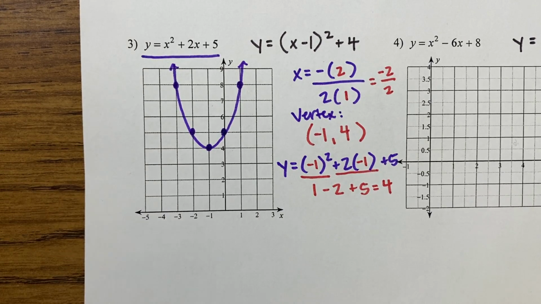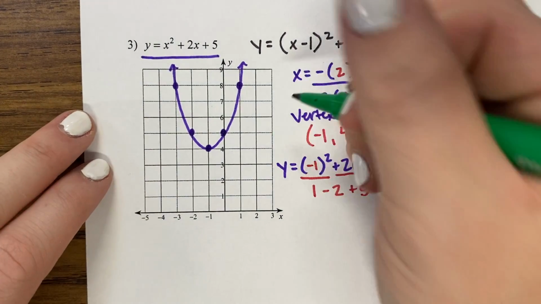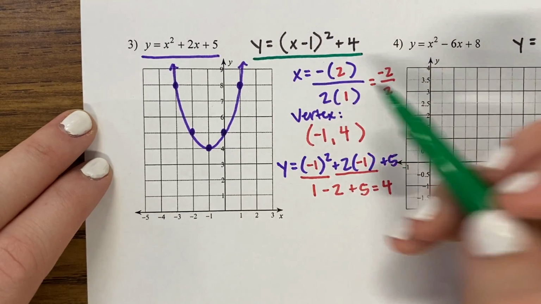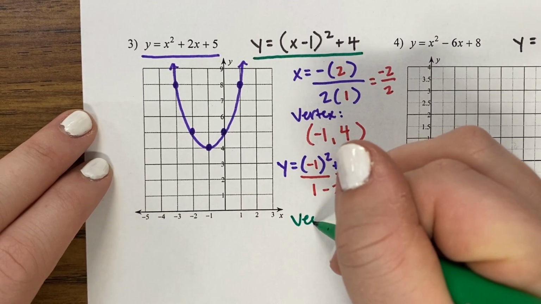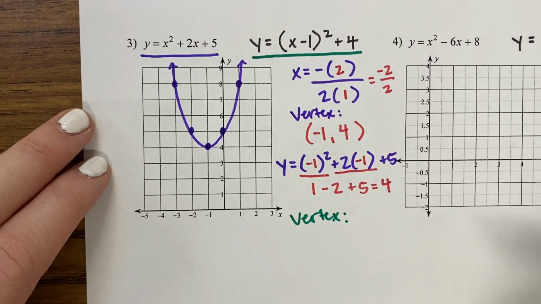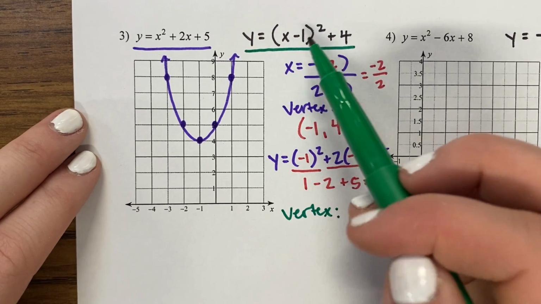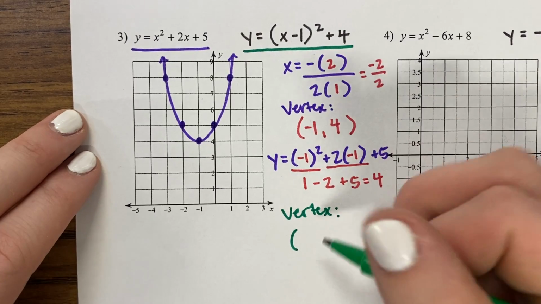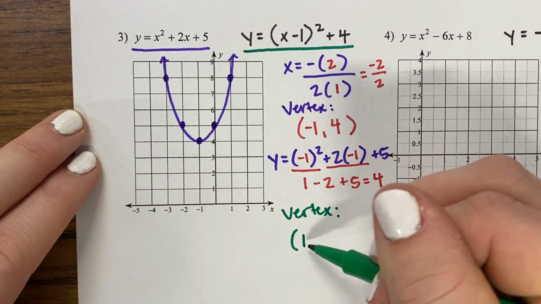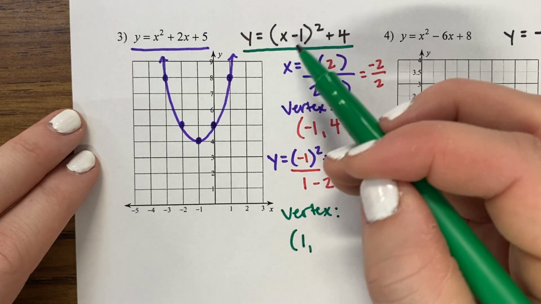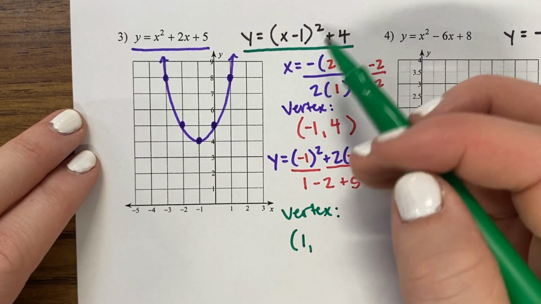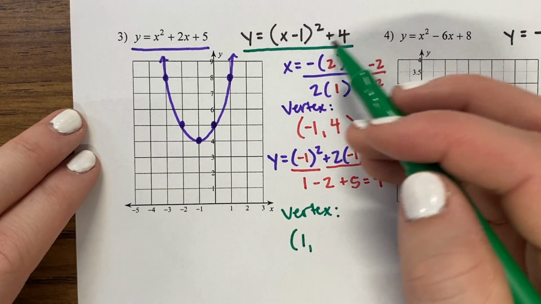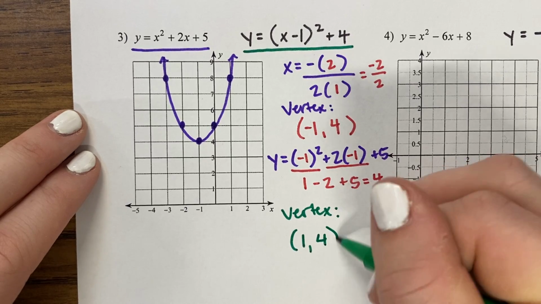Now I just need my green guy. Okay, so again, he's in vertex form, so that easily tells us our vertex. We have negative h. H is always inside. Negative just means change the sign on it. So this is a negative 1. Now it's going to turn into a positive 1 because we always change the sign on that guy, and keep the sign on this guy. This time we do have a number out there. It's just positive 4.